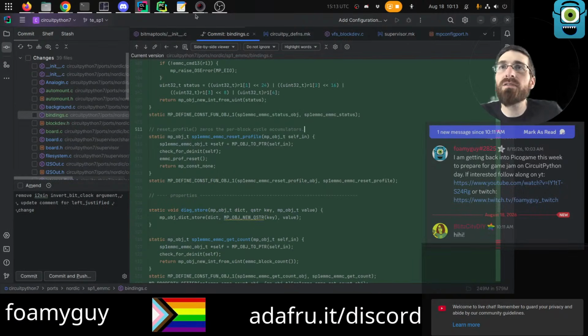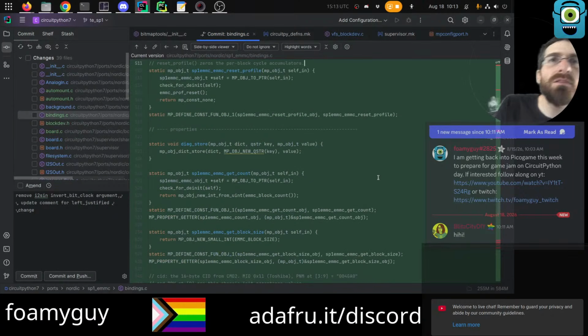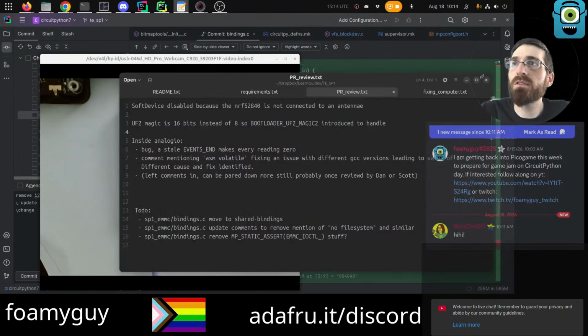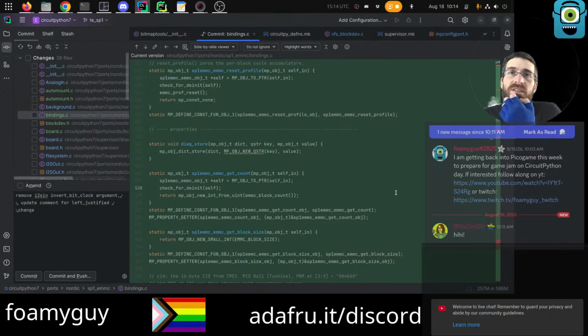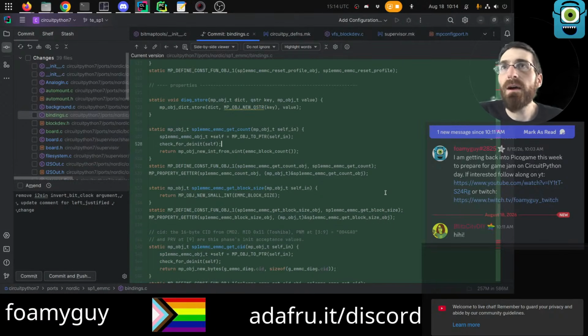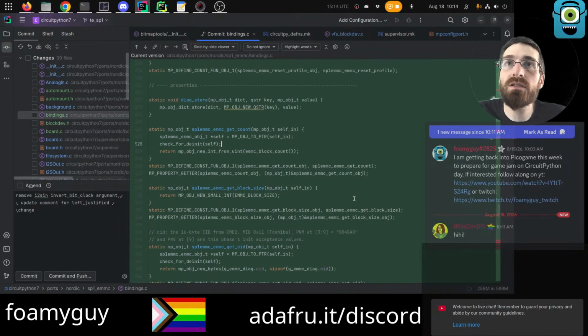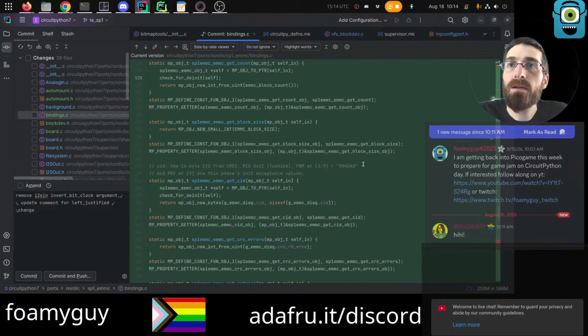Property. So this is, yeah, I don't think I mentioned the specific file we're in. If anyone is following along at home, this is the bindings for the eMMC object. Although I do think I'm going to move this. I put that in here, right? Move to shared bindings. Yeah, I want to move this to shared bindings, but I do want to go through and edit the comments and stuff first, and then what I'll do is I'll make a branch, get it committed, and then I can check that branch out back in the agent sandbox and edit it from there.